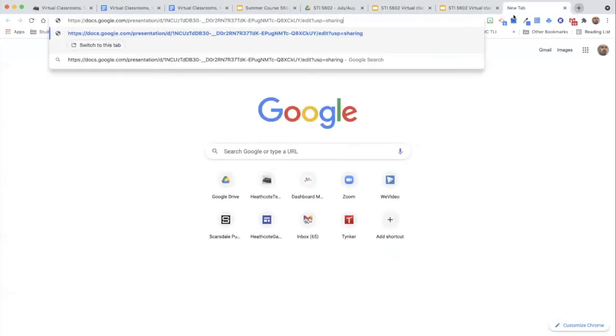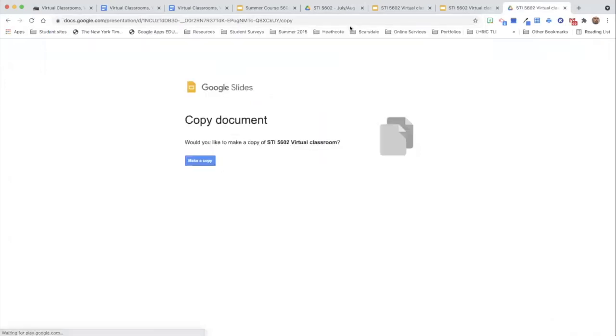When I paste it in here, you'll notice at the very end it says edit, the sharing settings. That will take whatever the sharing settings are on that file, whether it's view, comments, whatever. If you delete that and put the word copy, when you give that out, somebody's not going to see it. They're going to be told they have to make a copy, and it makes a copy of that file in their own drive. So they have the file, but not your actual original.